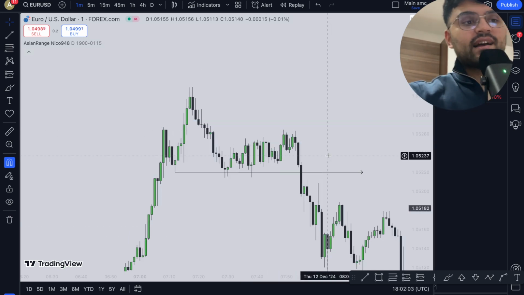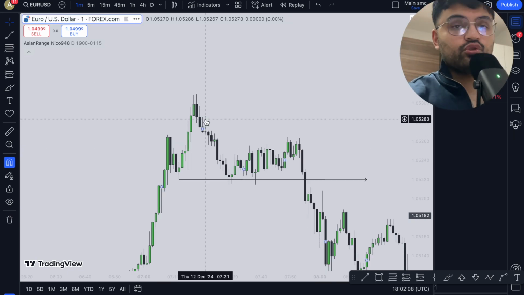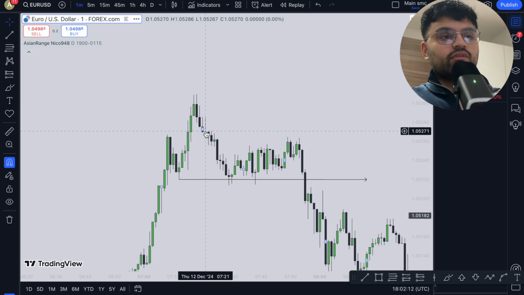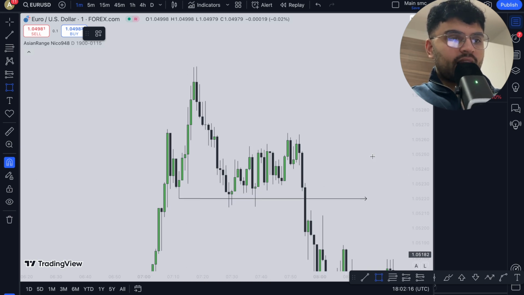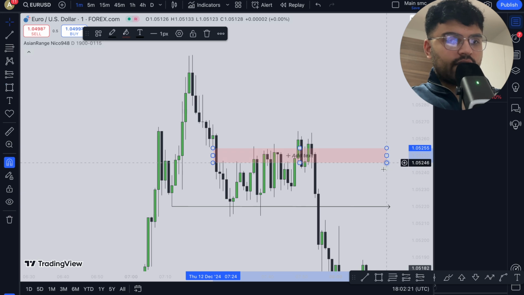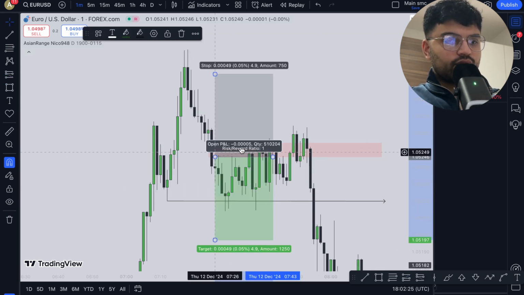Now the second one is actually entering at a fair value gap. So in this leg coming down, you want to see an imbalance. You want to see a price inefficiency and you want to see it getting filled. This is where you can enter fair value gap entries. So in this leg going down, if I zoom in on it, you can actually see a fair value gap right there. So your entry you'll be shorting is at the first candle right there.